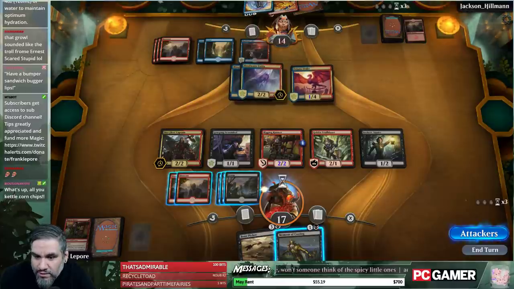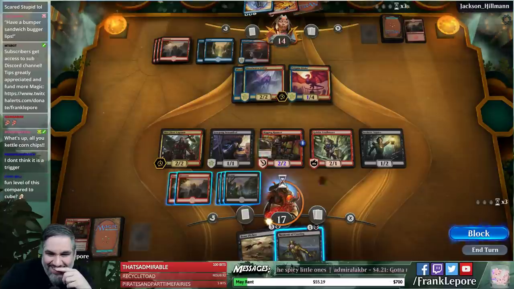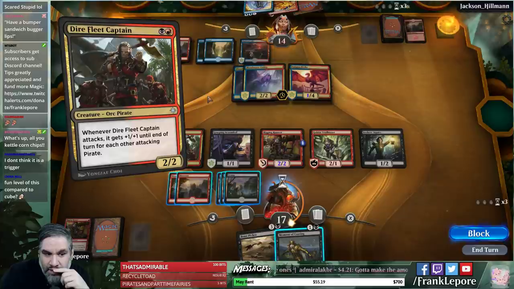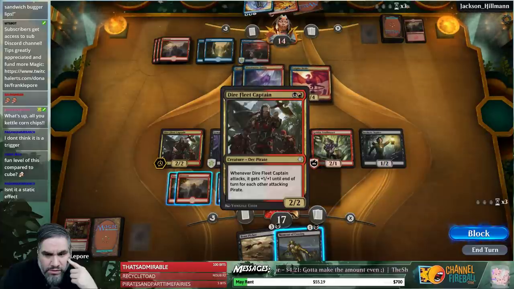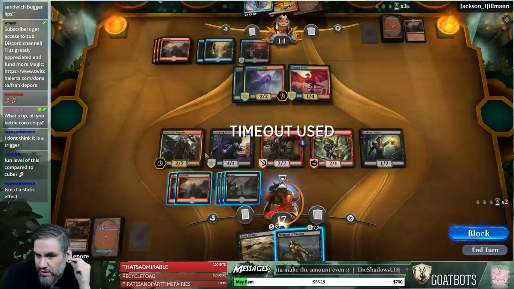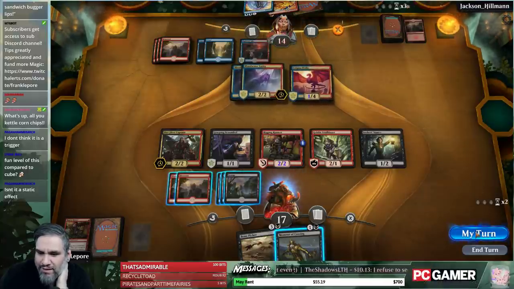Did they not do anything? Just went back to our turn? Oh, it's in their attacking phase. Sure. Anything with the word whenever in front of it is a trigger. No. Static effects would not... Wait, what? Oh, timeout used. Whatever. They're not even attacking. Why would I block? What's going on right now?